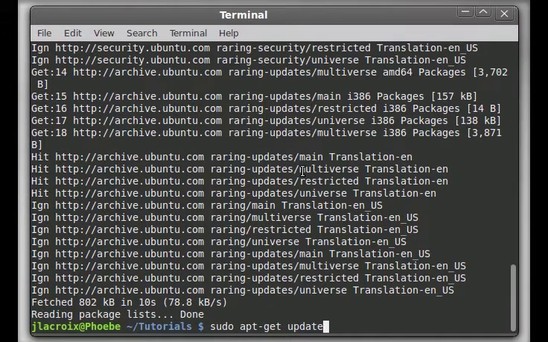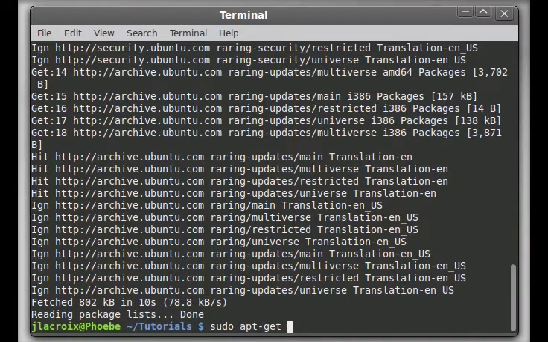Now thankfully on most Debian-based distributions you probably don't need to do this every time because most of them include an update manager which installs updates on your system, and it will often do an apt-get update and download the latest list of packages. But this is something that I should make you aware of, because if you want to make sure you're getting the latest version, definitely update your package lists first.